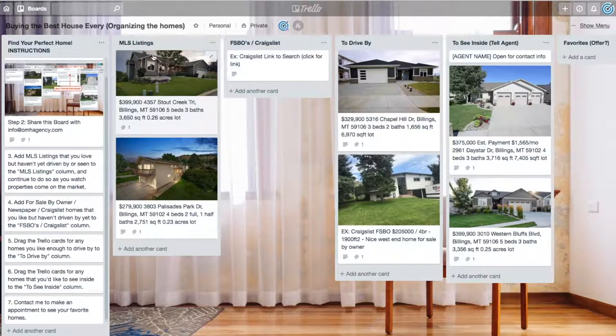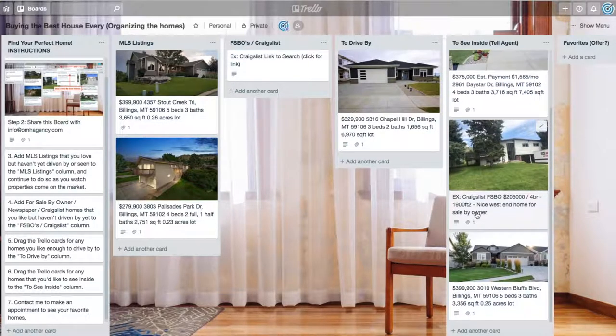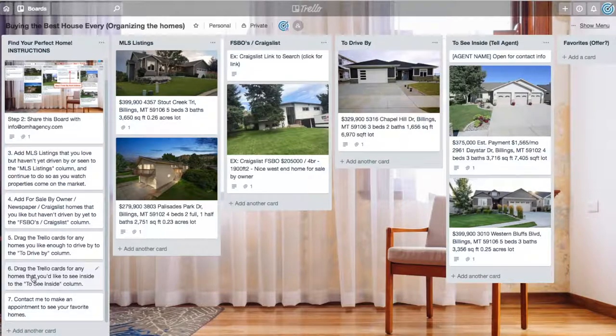And sometimes I'm waiting for prices to come down before we're really that interested in going by. And then once we've driven by it, a lot of times we'll add that to our list that we want our agent to help us go in and see. So that helps people organize their thoughts in that way. So that explains to the buyer that that's exactly what they need to do.